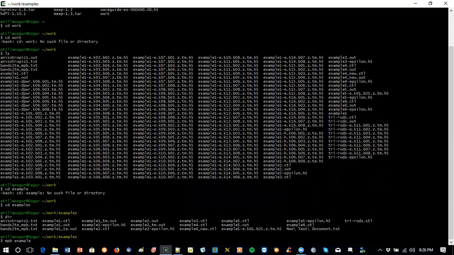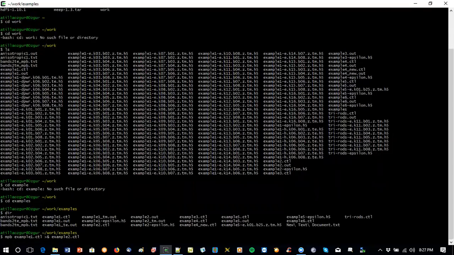The good thing about Unix is you don't have to fill in the whole name. It fills in for you if it's the only choice. In this case, it's not the only choice, as you can see, we have lots of example ones. And that's the input file. We're going to run it and give me an output. That's going to be the output file now.